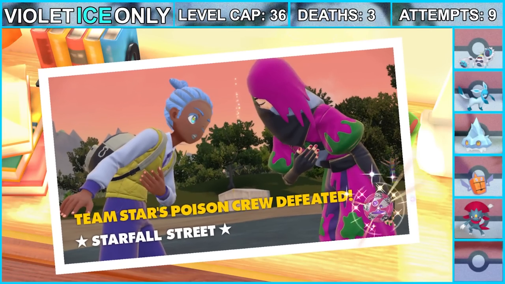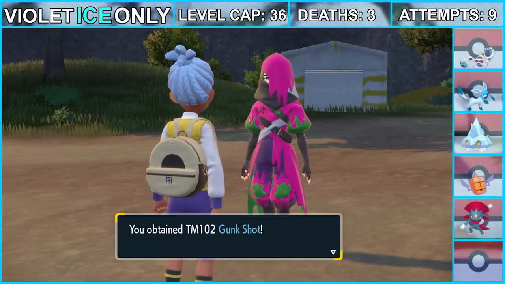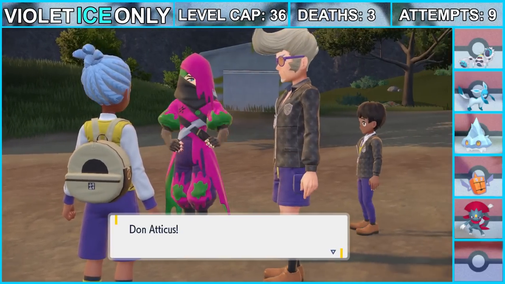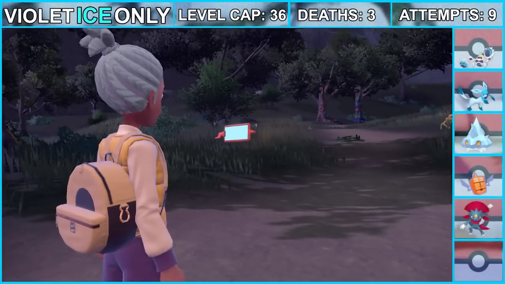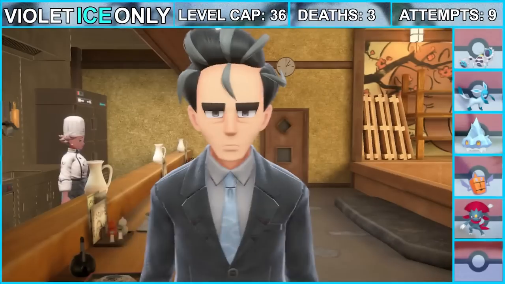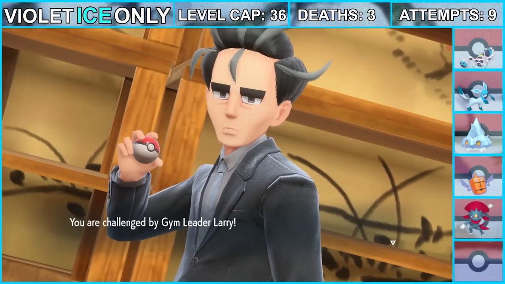So I'm realizing there's a lot of strategizing required to make sure you don't lose a single Pokemon. We don't have unlimited Pokemon, so we have to do everything we can to keep these. Conquering a feat like that without losing a single Pokemon is a really good sign. Now the level cap has increased to level 36, as we have to go to Medali and take on the normal type gym leader, Larry.